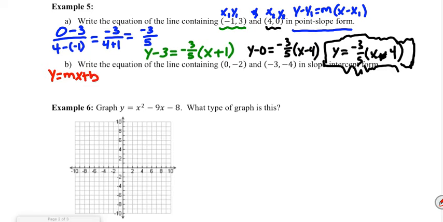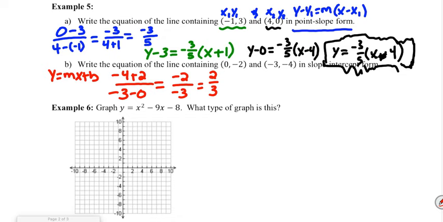Again, we need to know a slope. So let's go ahead and find that slope to start. We'll take our y2 minus our y1, changing that to a plus, x2 minus x1. So this would simplify to negative 2 divided by negative 3, which would give me a positive 2/3 slope.